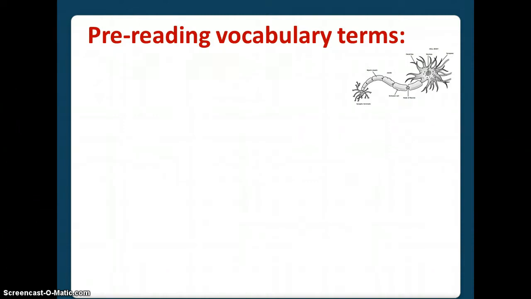Before you begin your reading, I want to share a few of the vocabulary terms that you'll encounter. While several of these may already be familiar to you, some may be unfamiliar, and a bit of priming the pump prior to your reading may help you to better understand specific concepts and information from the research findings. For later reference, you can also find each of these terms in our Moodle glossary.